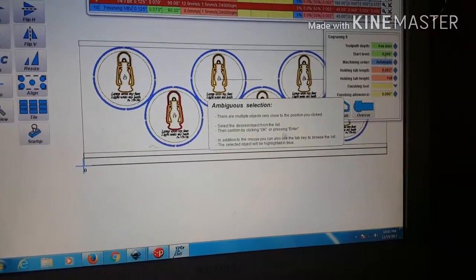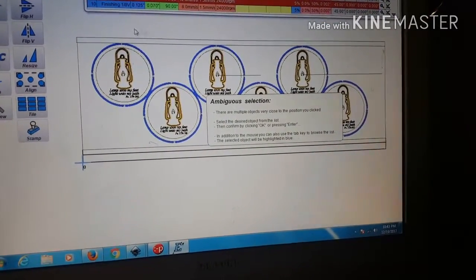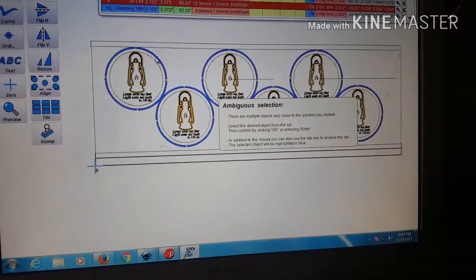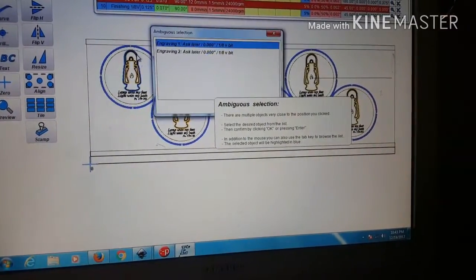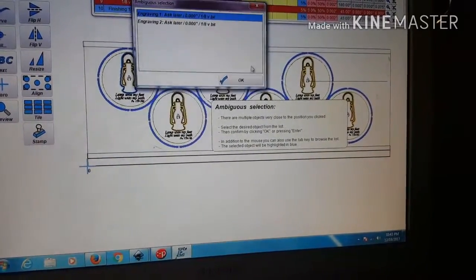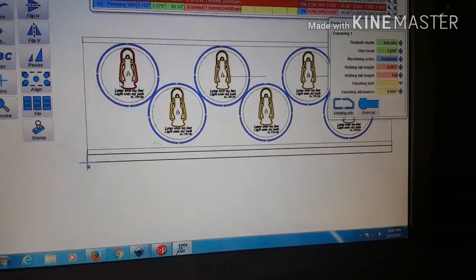Now this is one gripe that I have with the EstlCam. It's just sometimes the navigation is really not very good. You know, I've got this now. I've got this. Okay, there we go.